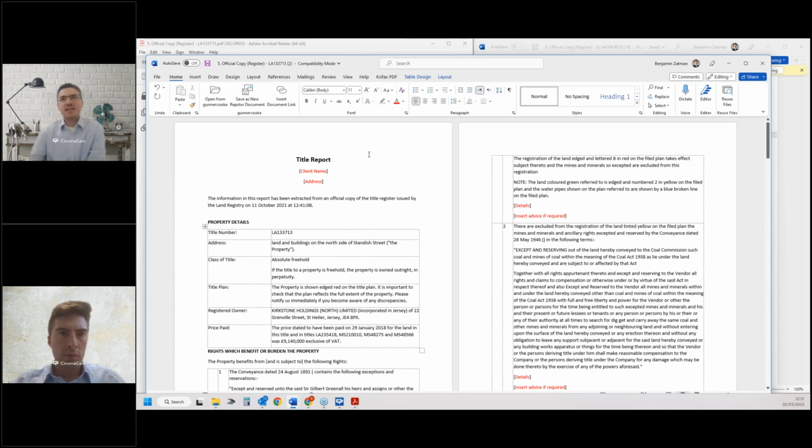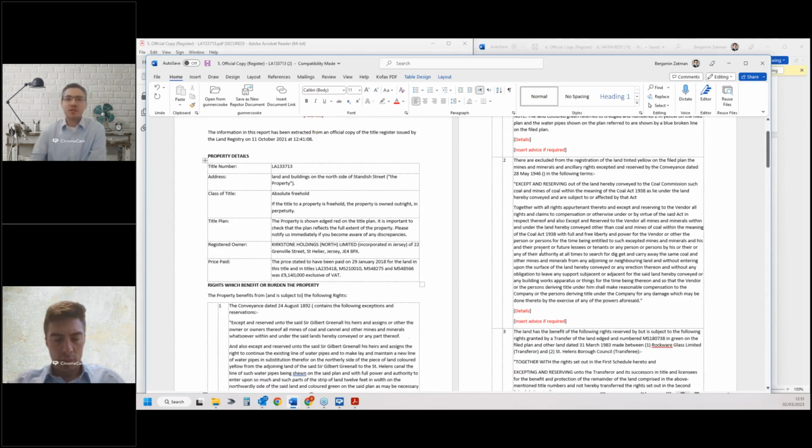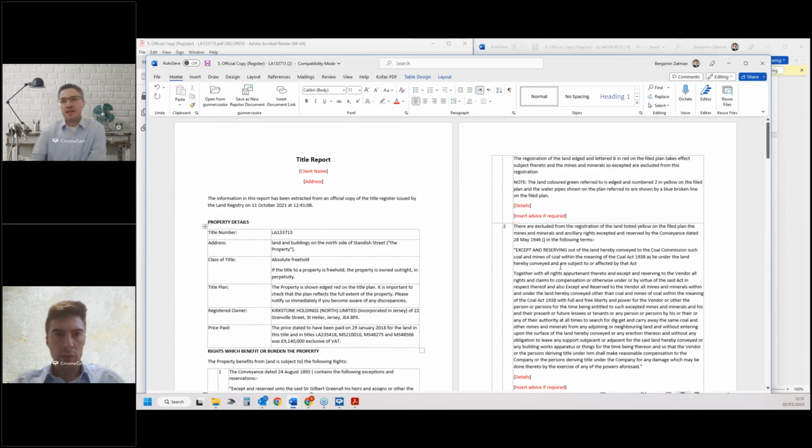So the idea here is we are trying to automate part of the process, something that we're doing every time we're preparing title reports, make it easier to extract this information and put it into a format that we can use, and then spend our time actually advising the clients rather than doing the administrative task of extracting information. So that is the demo. That's how it works.